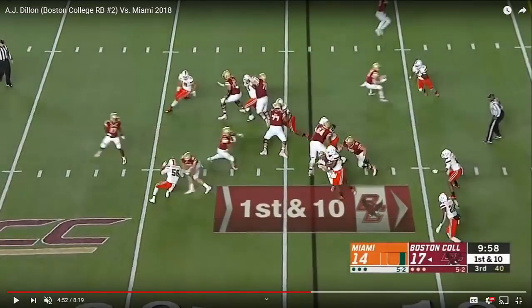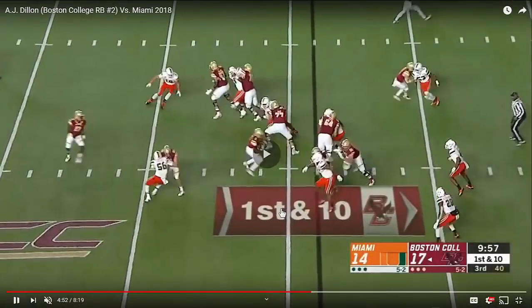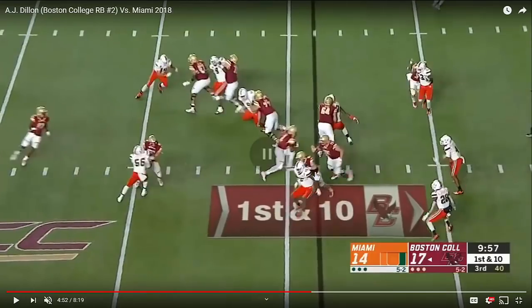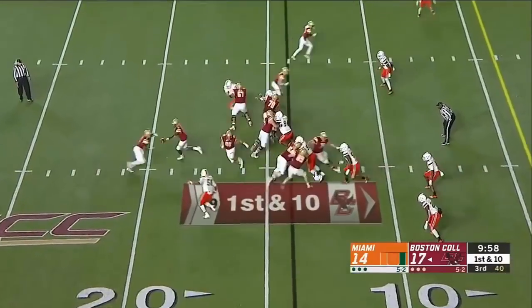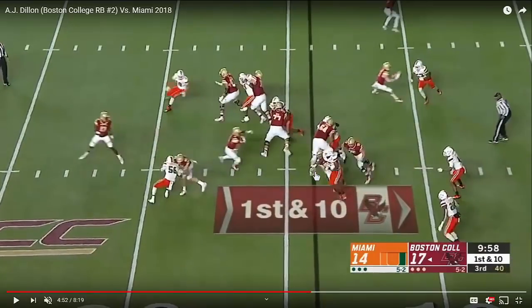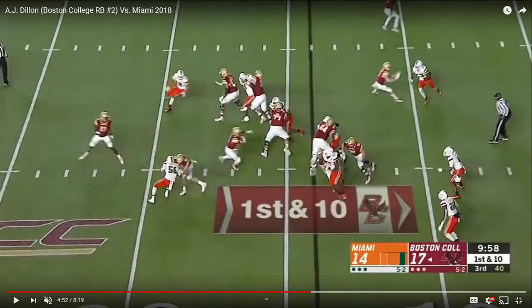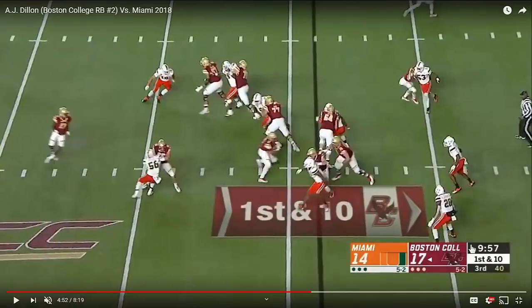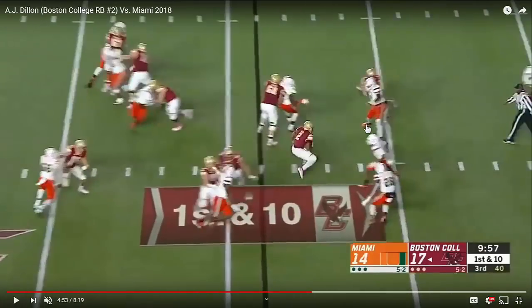But see Dillon? Dillon plants that foot to the outside, points that toe to the outside, also influences that linebacker just enough to keep him running downhill like this as he works inside. Now, yes, he's getting pushed by the tight end. But you can see it's a combination of getting pushed by the tight end and also reacting to what the running back's doing in terms of that point of the toe right there. He's also hoping to influence the safety, number 4, that he can kind of get outside here and maybe widen that safety there to be able to split these to this backside linebacker and safety up the hash. But when he does and realizes it's not going to happen, he plants and tries to spin away.